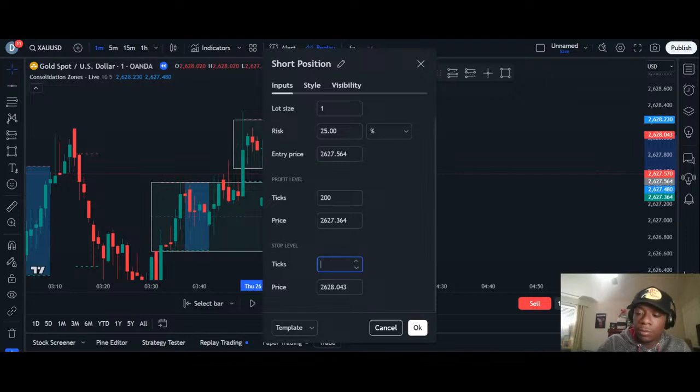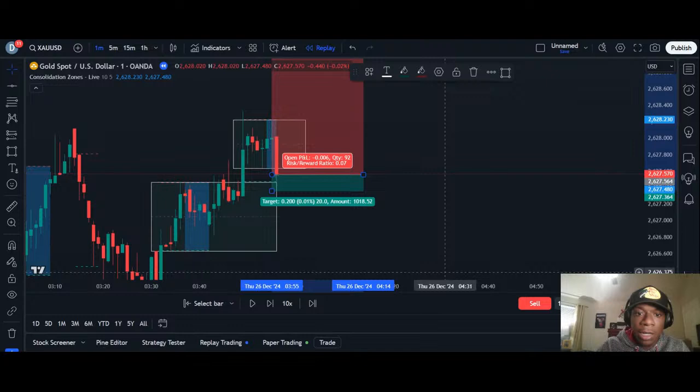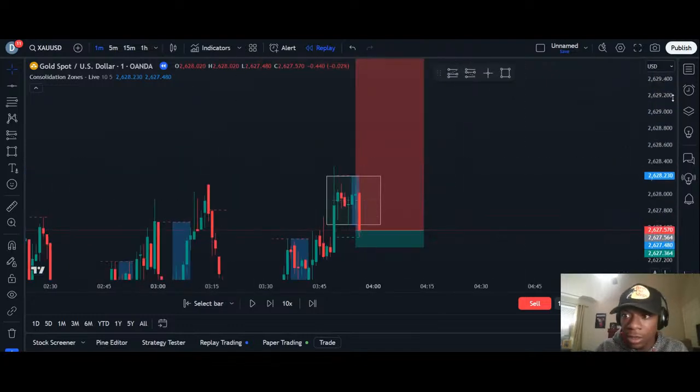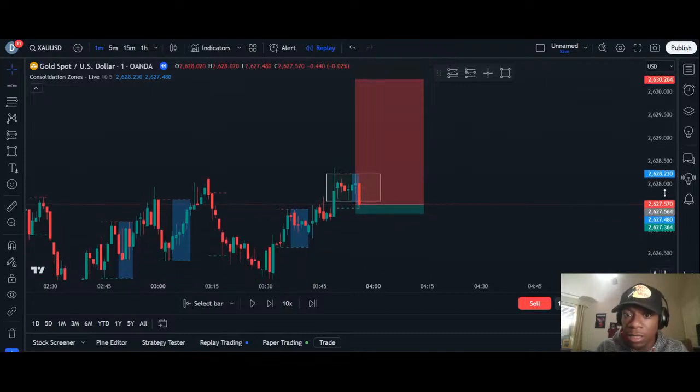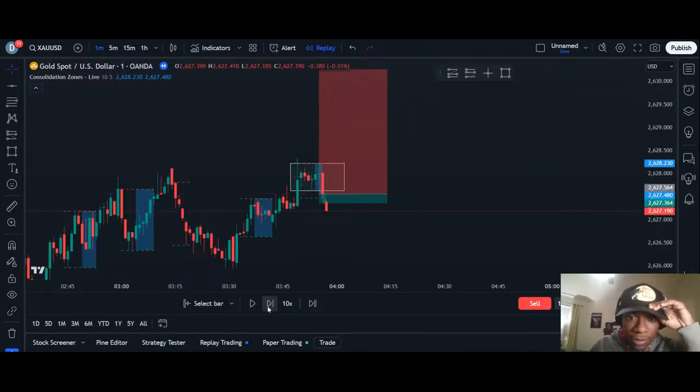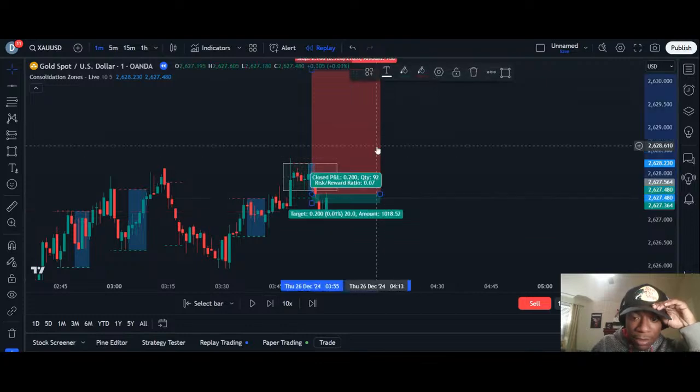Everything big. You do got to be a risk taker. You got to have some level of risk taker in you to be able to do this strategy, because it takes some balls to risk everything you just made for $200. So if you don't got no balls for real, you might not want to do this strategy because you're risking all your profit. But if you got some balls, you can do it. So this is for, I think, the 13th win in a row. TP smash. All right, let's wait for another one.